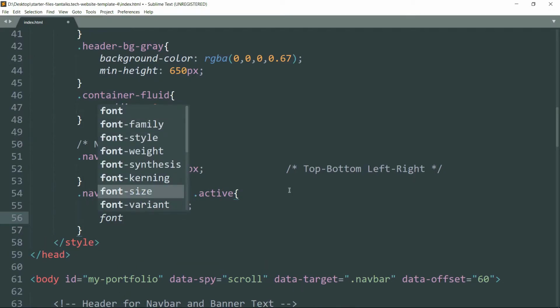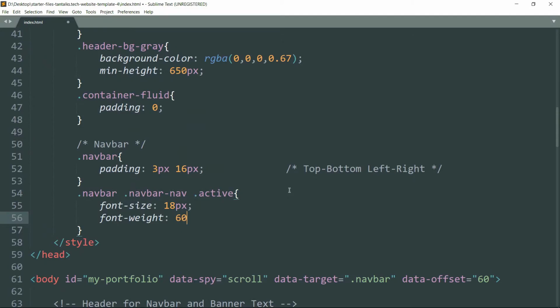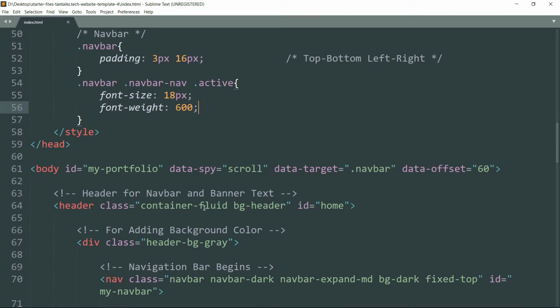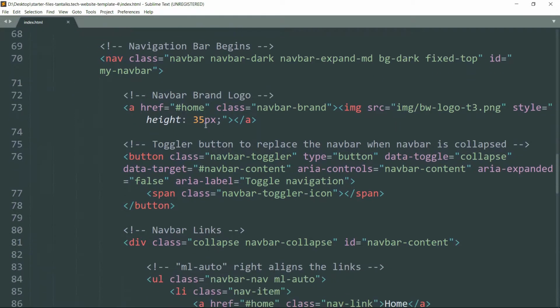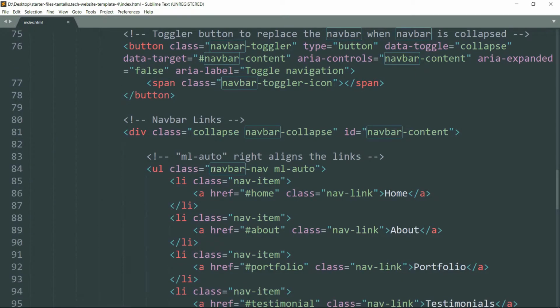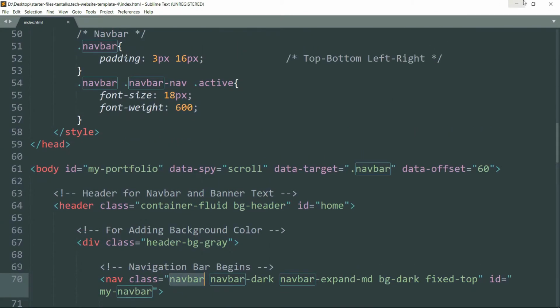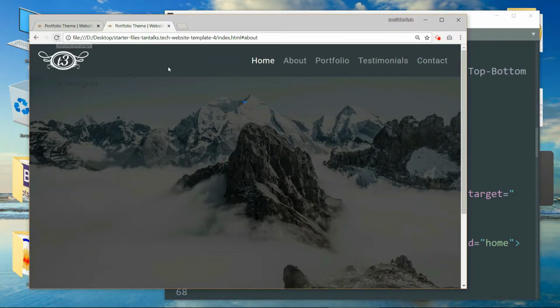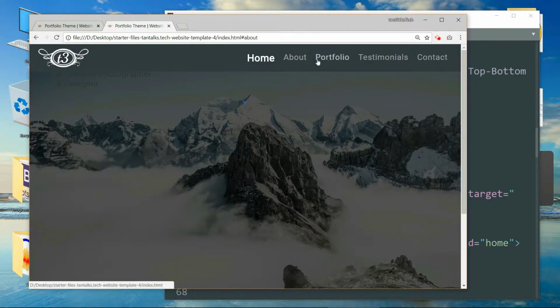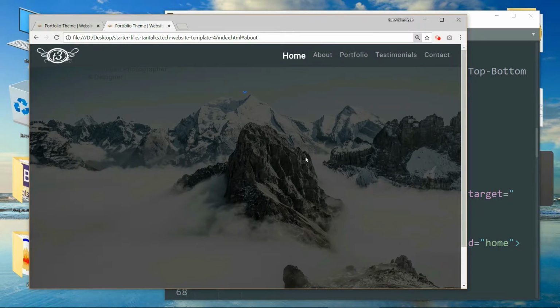Font-weight as 600. So this is going to style the active link in the navbar, and you can see that the outermost class is navbar. Then we have this navbar-nav, and then the active class, which will be added by Bootstrap to the active link. And you can observe that the active link in the navbar is a little bit bigger than the rest of the links.